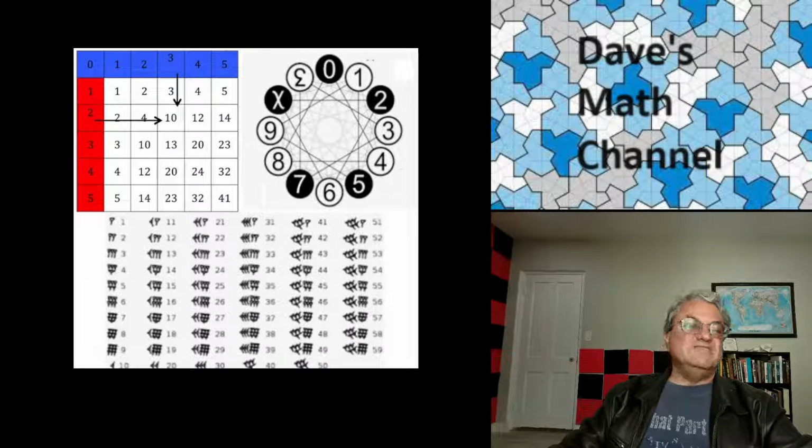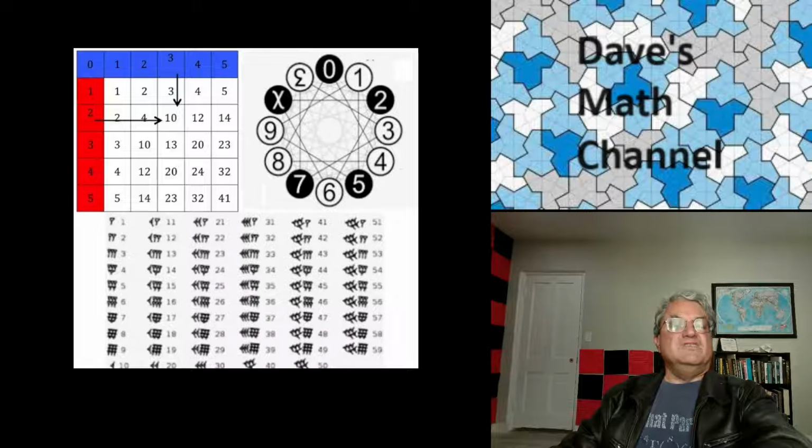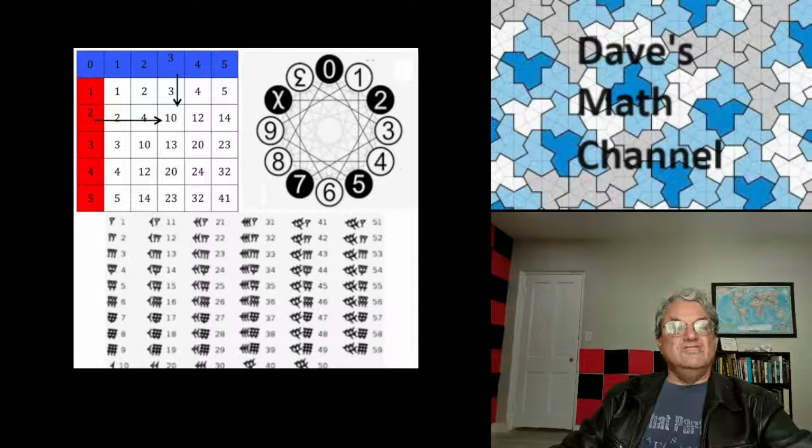But base 6 and 12, I don't know which. These are my three favorites. I don't know which is my favorite; I haven't figured that out yet. But I think these are all better than base 10. And I think someday in the future, humanity will be using one of these bases. Probably not until the 22nd century. I think for the rest of the 21st century, we're still all going to be using decimal.